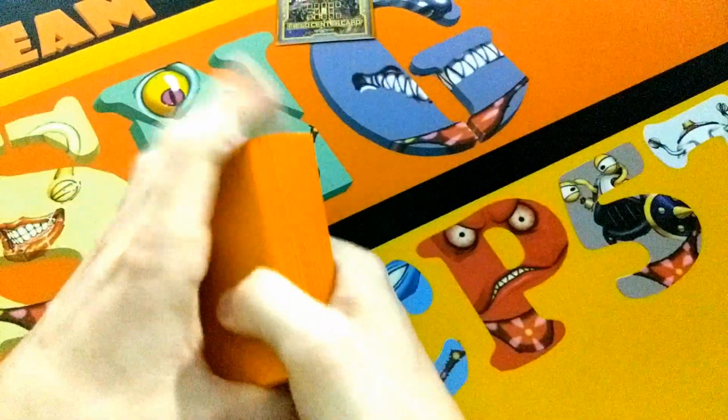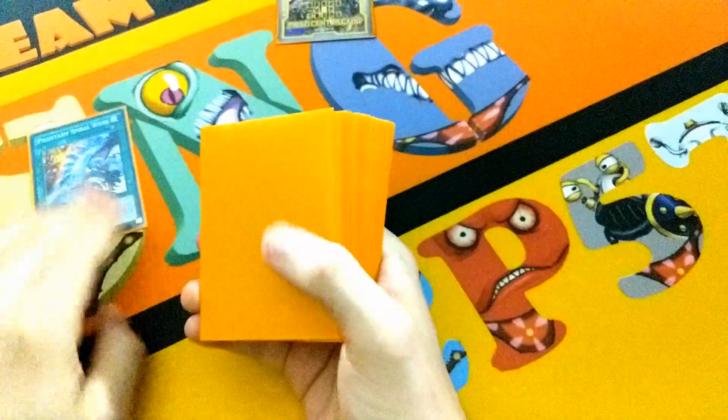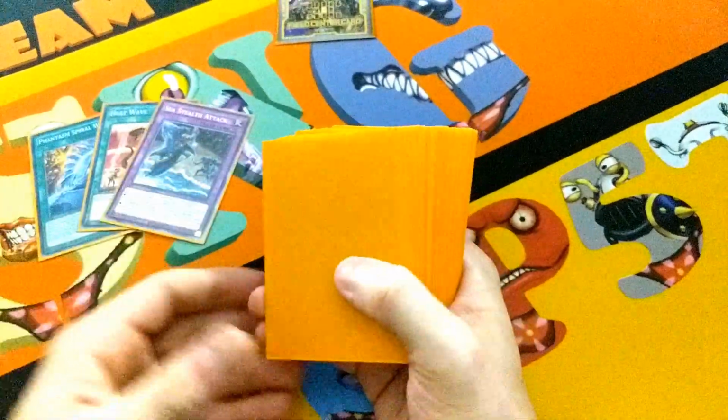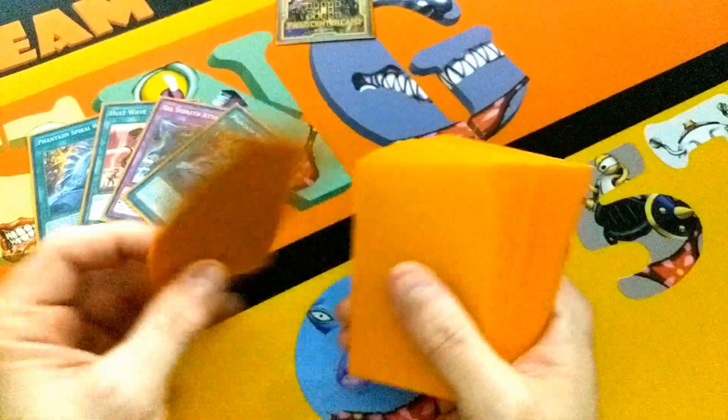So, going to our second test hand. Phantasm Spiral Wave, it's my favorite of the Phantasm Spiral equips. Heat Wave, really nice to see. Sea Stealth Attack. Another Spiral Wave. Okay, you don't want to see that.